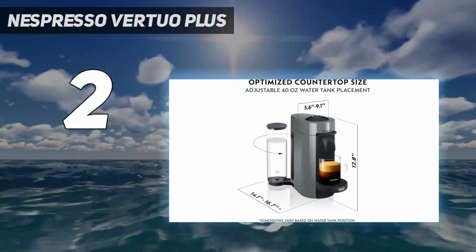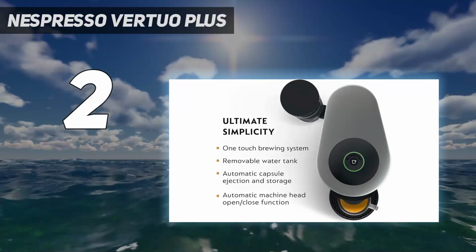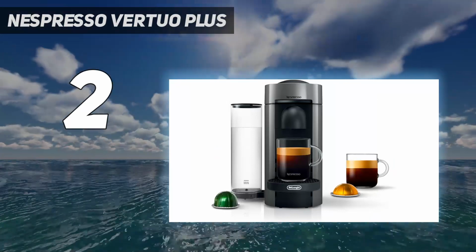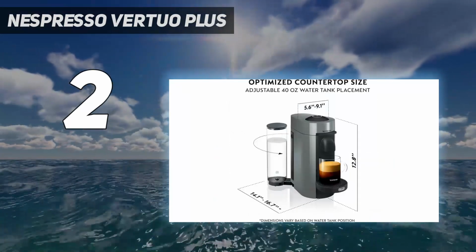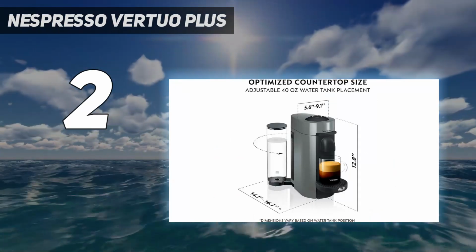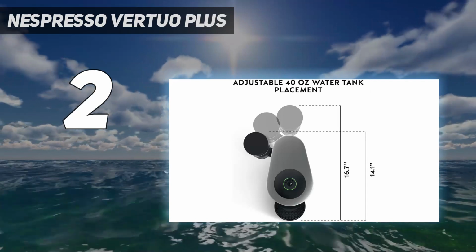And we couldn't complain. The espresso produced on test was smooth, with a delicious rich flavor and silky texture. The machine is smart enough to adjust its temperature and speed based on the type of capsule you're using as well. It does this by reading the barcode. So, you know it will give you the ideal brewing process whatever flavor of coffee you're using.